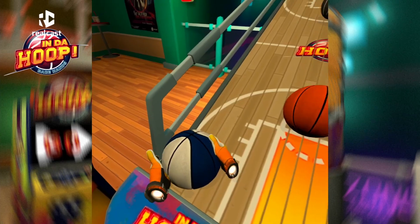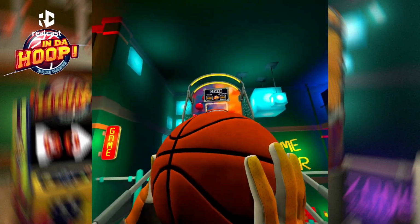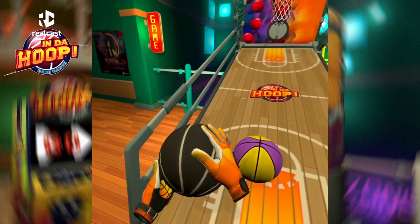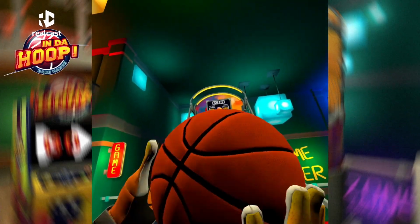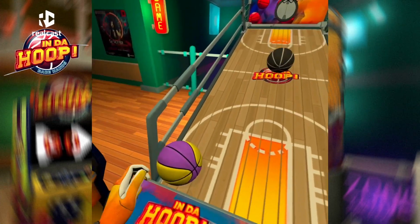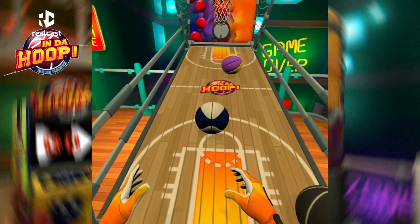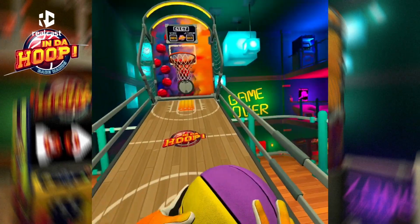Since I started playing this game, this has persisted to be my most played VR title. It's extremely accessible, easy to pick up, and there's hardly any setup in order to get going. You definitely will move around a little bit while playing this game, but aside from a little hop here and there, you're mostly going to be stationary. I found that even when I was putting on my VR headset for a different type of gaming experience, I almost always started off shooting a few hoops and always had a wonderful time doing so.